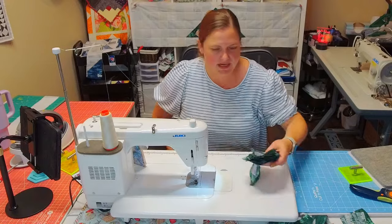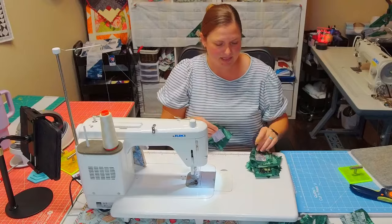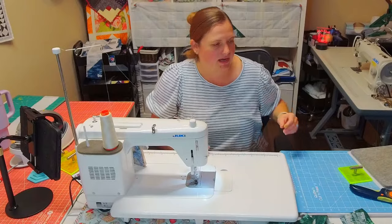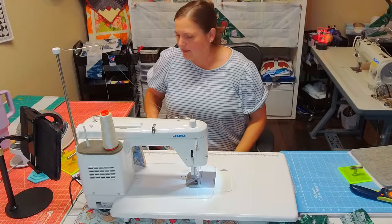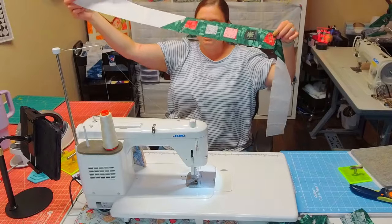Thank you for bearing with me. These are what I'm calling my wonky blocks, just in case anybody came in recently. I'm working on the wonky Christmas tree. Part of it is in the back here, and I do have another row of it finished that I need to add on.